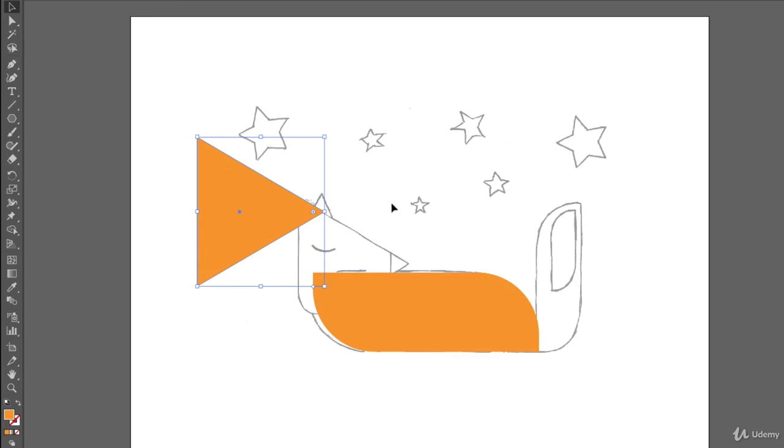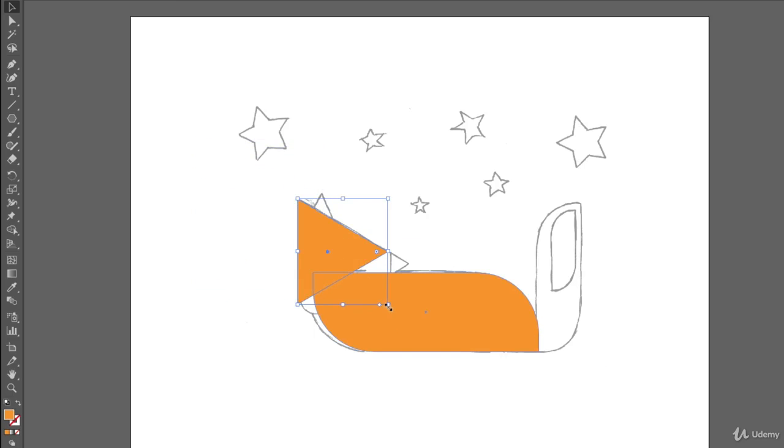That's what I want. Now in terms of scaling, same tool, black arrow. If I grab the corner here and just drag it, I can resize it to any sort of shape I want, clicking, holding, and dragging. Now I would like to constrain the proportions so it's a perfect triangle, because if I scale it down here, it gets a bit long and thin. So I'm going to hold down the shift key, like I did when I was rotating. If I hold shift while I'm scaling in any of the corners, you can see if I drag it down, it wants to be the same height and width. It locks that ratio. So I'm just going to drag it in there and drag it up a little bit, something like that.